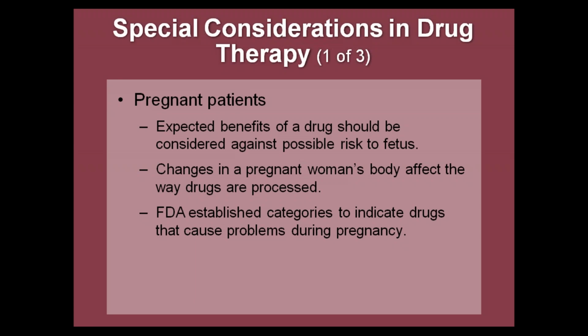If you open your books, go to Table 12.4, it's on page 549. Drug classifications in pregnant women are actually broken down into different categories. Category X is it's going to kill. There's no benefit to giving it to the pregnant woman. Category D is there's evidence that it's going to kill the fetus, but it's going to save the mother. And then C to A. A is the super safe, and it's just a weight. We don't really deal with that. That's going to be more like your cancer drugs, stuff like that.